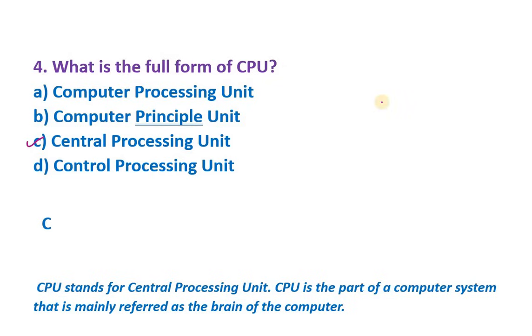This is the main part of the computer, we can say, where the actual processing takes place. Processing means, for example, arithmetic calculations, logical operations, and controlling of the other parts of the computer. Everything is done by the CPU. The more powerful the CPU, the faster the computer will work. So CPU is what we have to look into. Central Processing Unit.